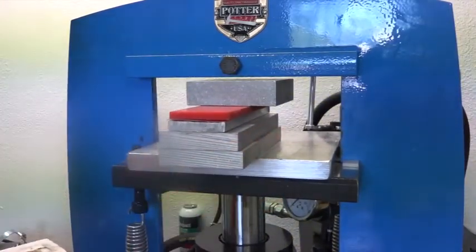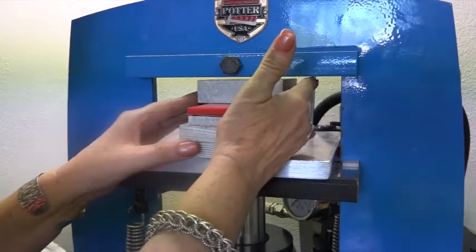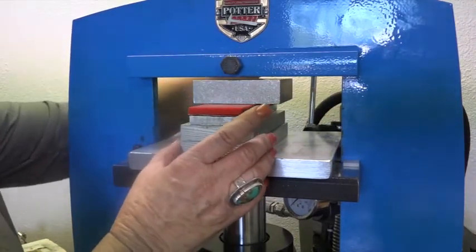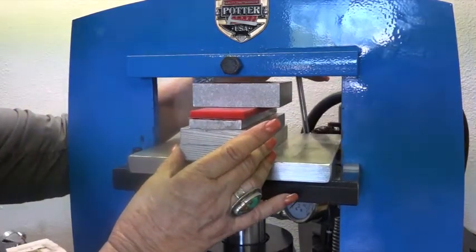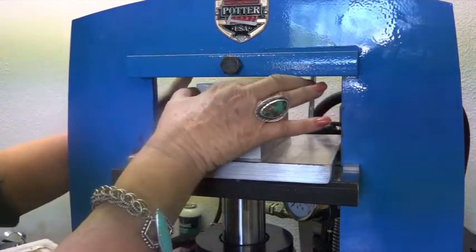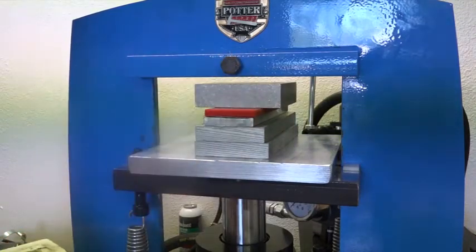And each time I bring the press down, I'm going to push my whole piece forward, but I'm going to bring back my little spacer so it's directly below this knob. I'm just going to continually push the whole piece forward as I bring back my spacer. Again, you want it centered in this area under the knob.